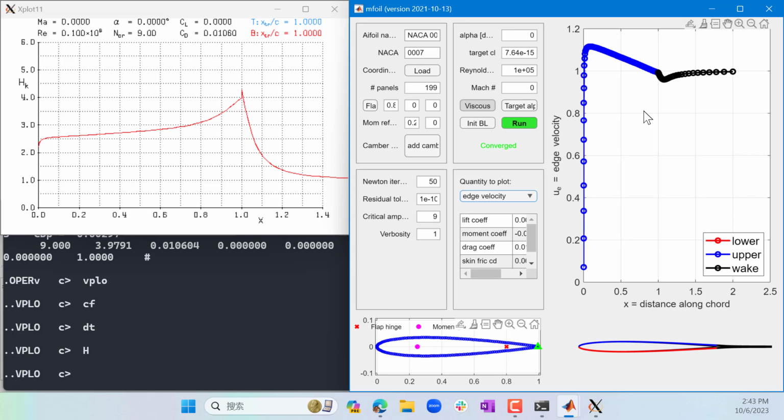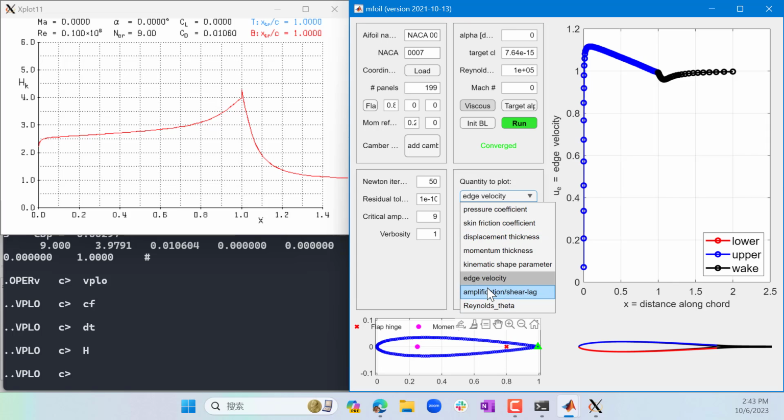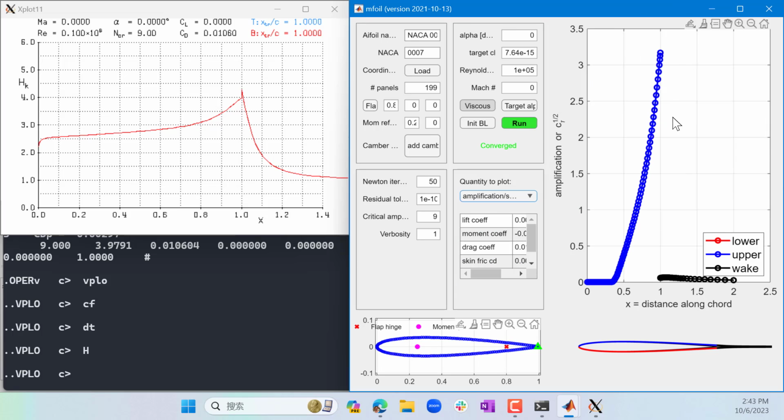And finally, something I haven't discussed in class yet, but we'll get to when we start to talk about the transition and turbulence. This is a model parameter for how unstable the boundary layer has become. So when the instability grows to large enough magnitude, the boundary layer is going to transition into a turbulent boundary layer.